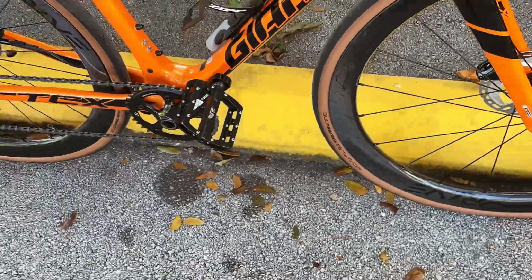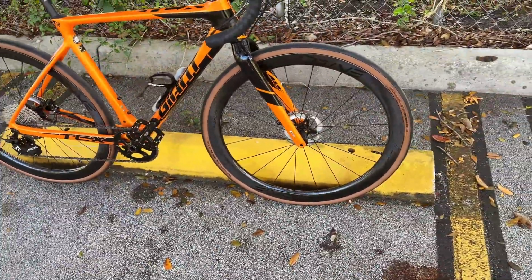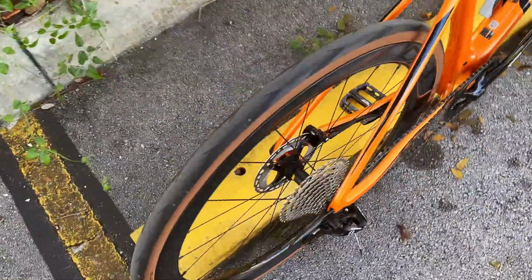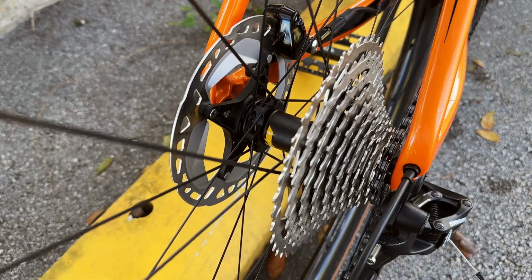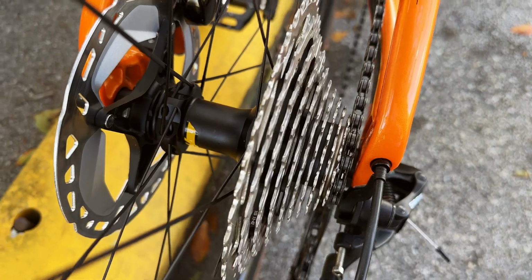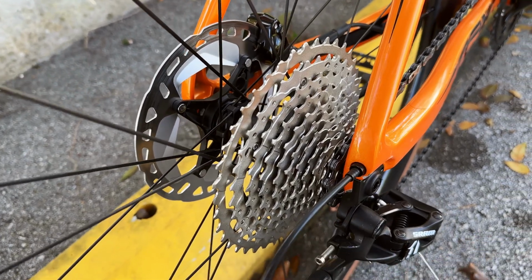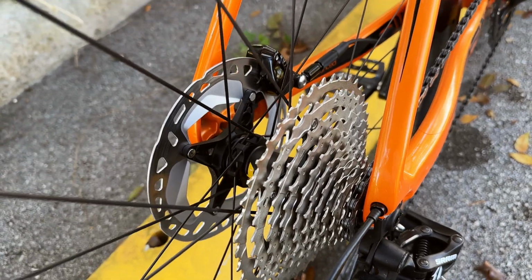But otherwise, the first impression video for the EliteWheels Drive that I just bought is mostly positive. The only downside is, again, as I mentioned, the hub's freewheel is not very well adjusted. I need to use a lot of force to get the cassette onto the freewheel. So that's a little concerning, but once I got it on there, it shifts nice, doesn't even need any derailleur adjustment, and it just works perfectly fine.